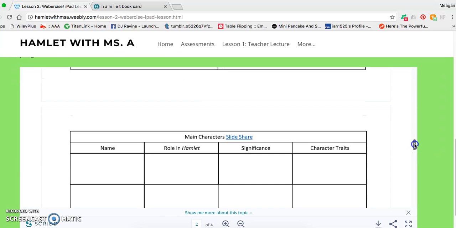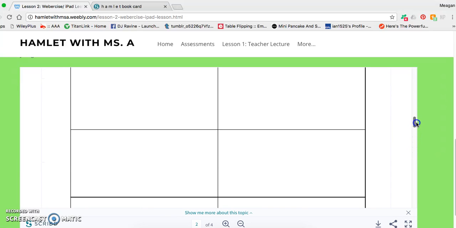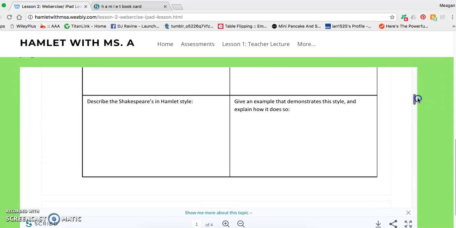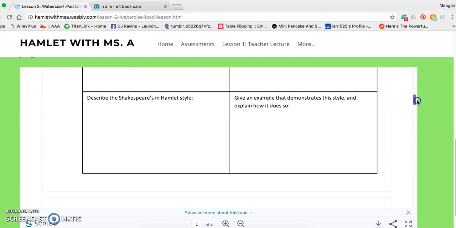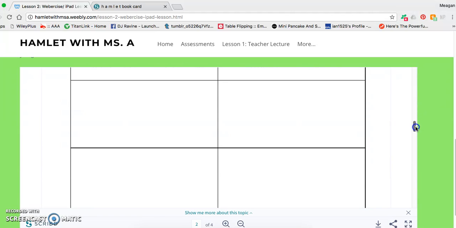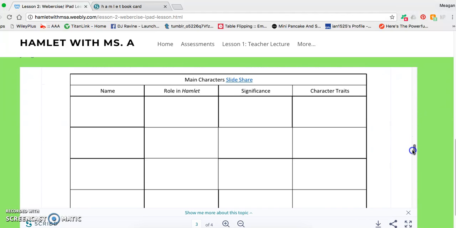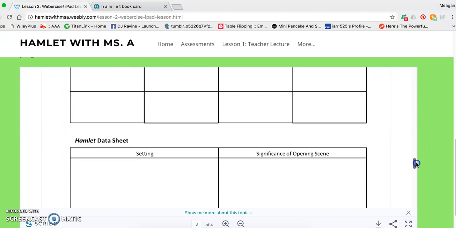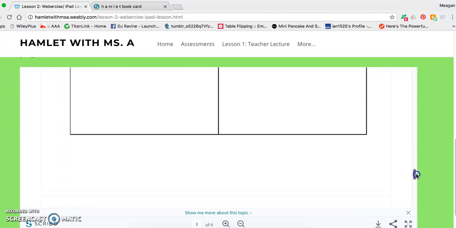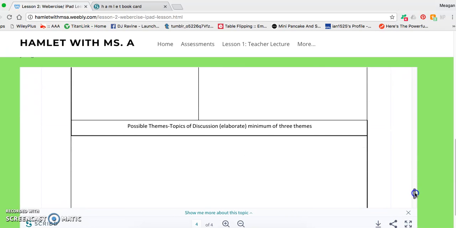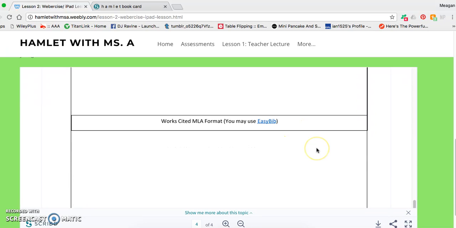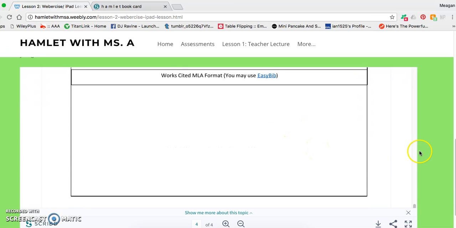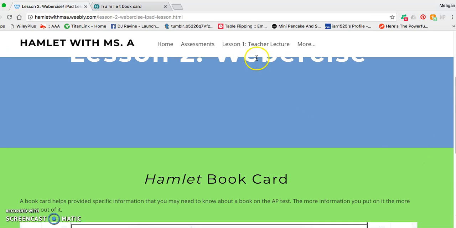Because, like I said, we cover Shakespeare kind of early in the year, and students probably will forget some of the information. But this will help them refresh it just in time for the AP test, ensuring that they'll be able to answer that question well. This isn't the only book card we're going to do. This is just our Hamlet one. So, that's why I wanted students to do book cards. They're really long and they're a bit tedious to do, but they're very, very worth it to do it properly.